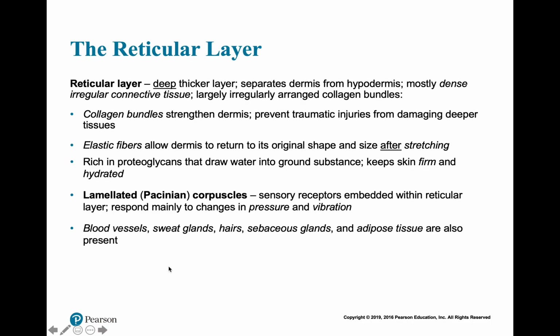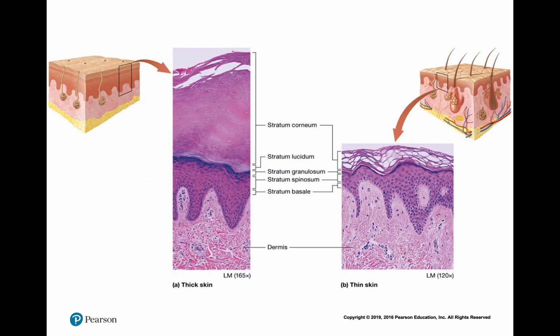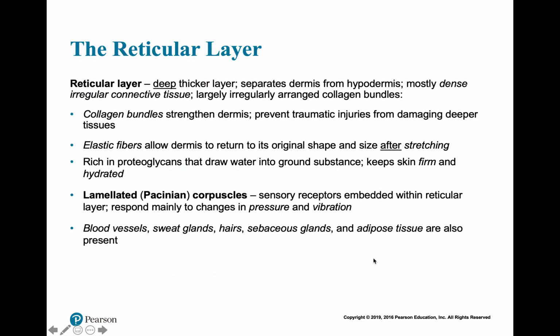And then the second layer of the dermis, and it's going to be the thickest layer of the dermis, is called the reticular layer. So we go back to this picture. Remember, I drew an imaginary dotted line right here. All of the connective tissue that is shoved up here in the dermal papillae, that's the papillary layer, made up of loose connective tissue. And then everything from here down until we get to the hypodermis would be dense irregular. And you can really see how the collagen fibers begin to be more densely compacted down here in the reticular layer. You really see how much more dense they are.